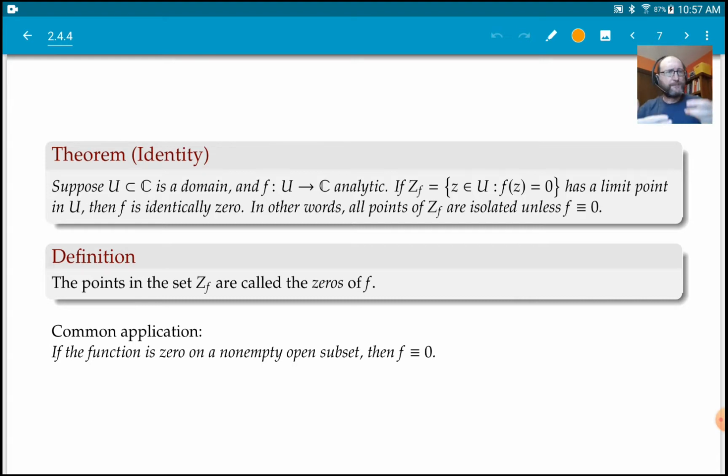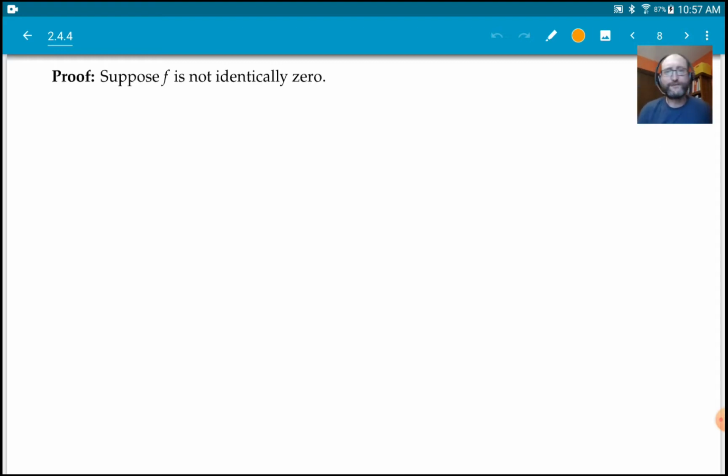By the way, I'm saying two functions are equal, even though this is something about something being 0. Well, if two functions are equal, subtract the two functions. If f is equal to g, that's the same as f minus g is equal to 0. So you can always rewrite any equality as something equals 0. Anything about solving some equation is always solving something equal to 0. All right, so that's what we're trying to prove.